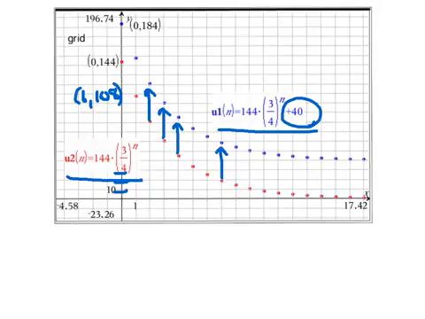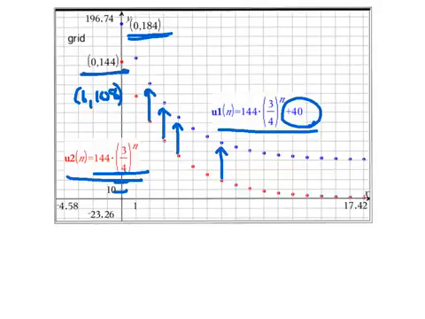So that's what happens when I add a constant to an equation: it just shifts the graph up or down that many units. If I look at the two equations and some coordinates that they pass through, the red graph passes through (0, 144). The blue graph is 40 points higher, (0, 184). And now I want to look at the written part of my equation.